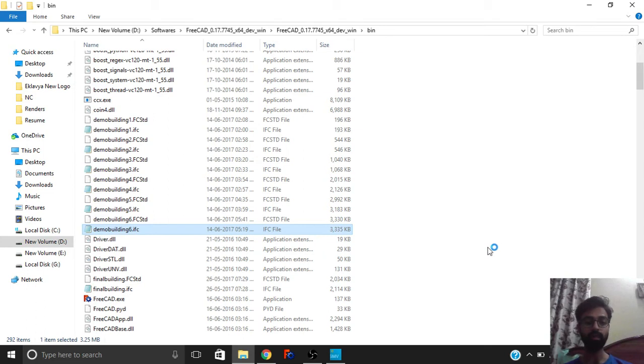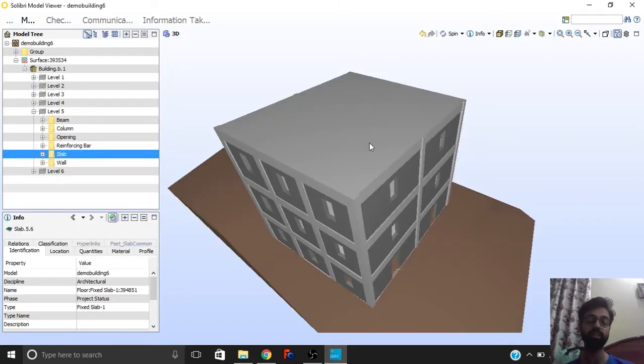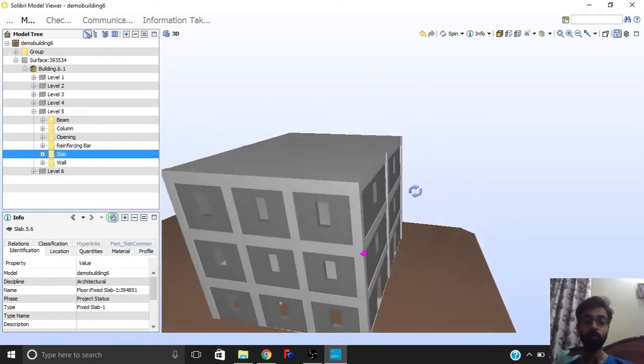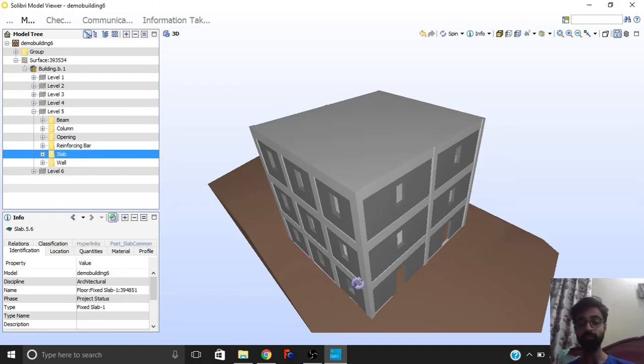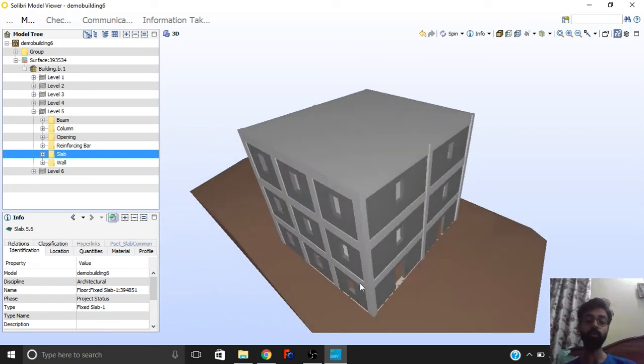Whenever we import the IFC file, the FreeCAD file is also run at the backend, where the grouping of rebars is done, because this was very necessary. By eye we can see which rebar belongs to which structural element, but through a program we have to establish some relation. So for that we made this patch, and after that the work was pretty much okay. There are still some difficulties that we face, which I'll show you in my next presentation of my thesis, where I have described everything. But this is a demo of the rule engine that we have made.